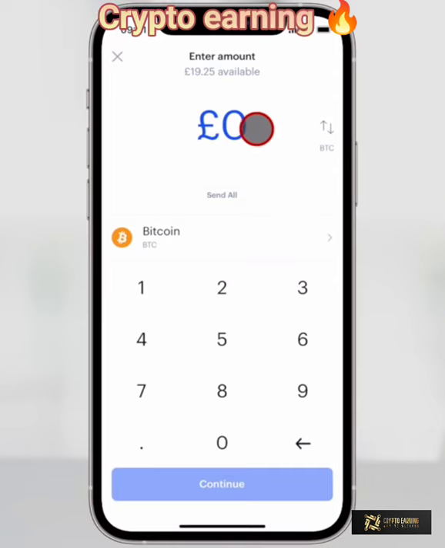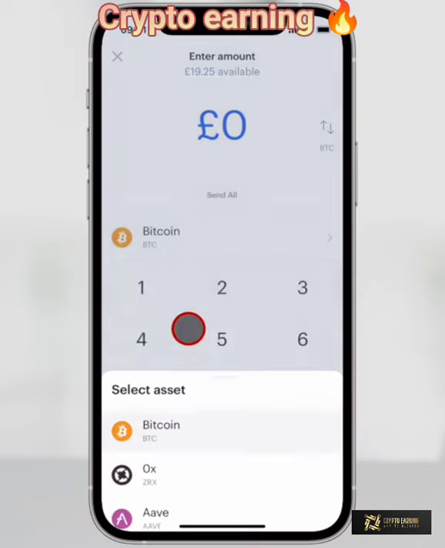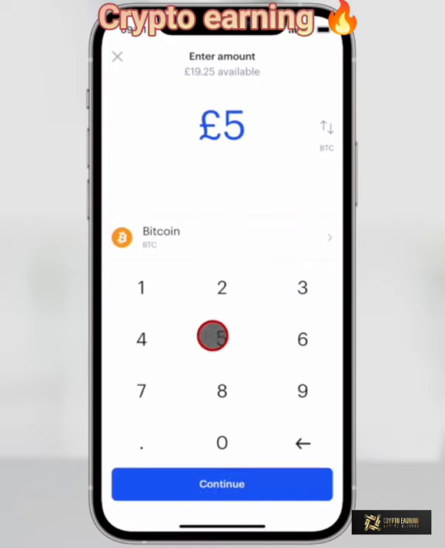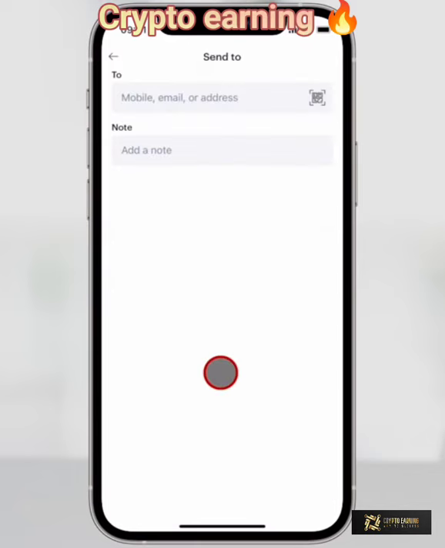All that you have to do is once more choose how much value you would want to send. So let's put in 5 like this. You can also change the amount that you want to send, but simply choose the cryptocurrency that you want to send. It will give you them all here. And then we're going to go through to continue, and you get a couple of options here. So mobile, email, or address. You can actually see there's an option to scan a QR code as well.